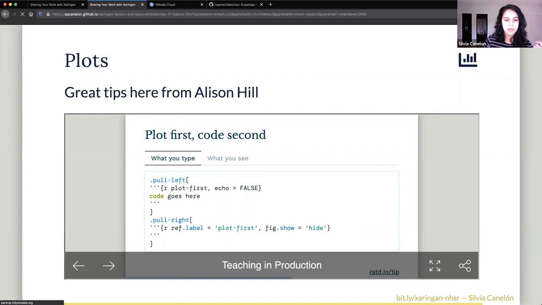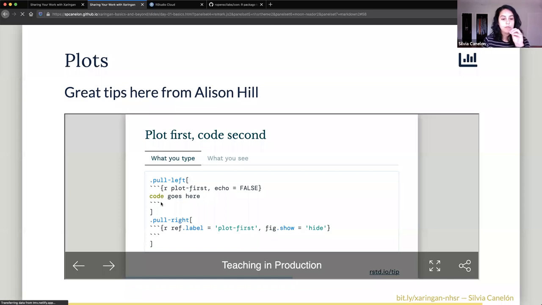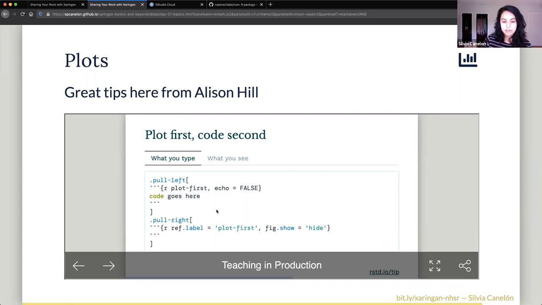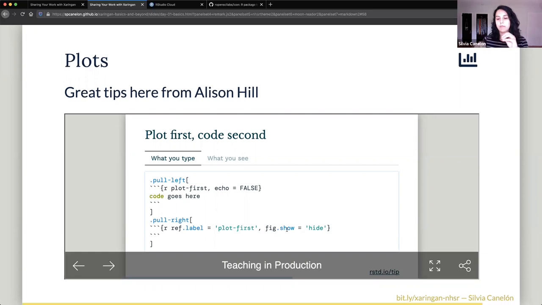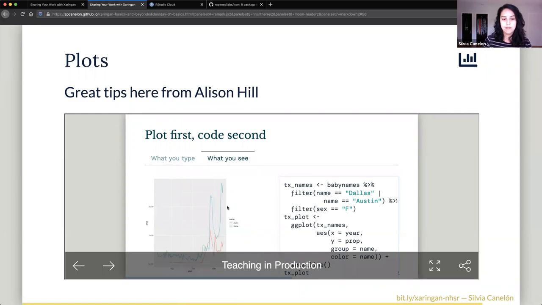And then the other option is if you wanted to show the plot first on the left-hand side, for example, and then show the code second. So you would write up your code chunk, put it inside of a pull left class as a filler, and then you would just say echo false so that the code doesn't show for that chunk, but it still produces the output because you're ready to show it in that spot. And then for the right-hand side, you would use pull right, and for the filler, you would again refer by name to that other code chunk. And this time you would hide the output because you've already shown it before, but you want to show the actual code. And so you would end up seeing something like this, where you have your plot on the left and then the code that produced it on the right-hand side.